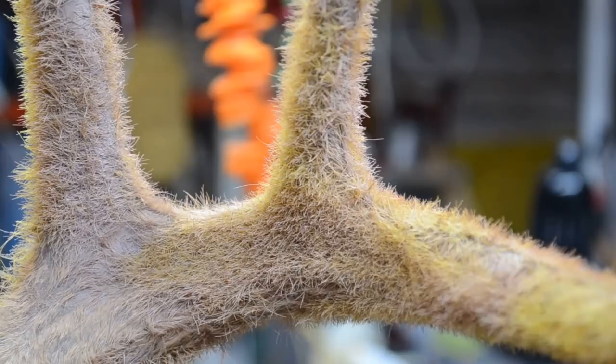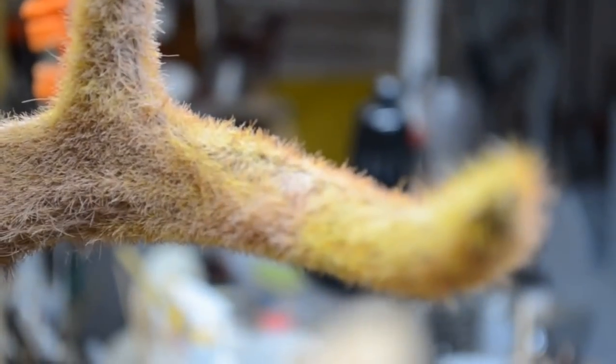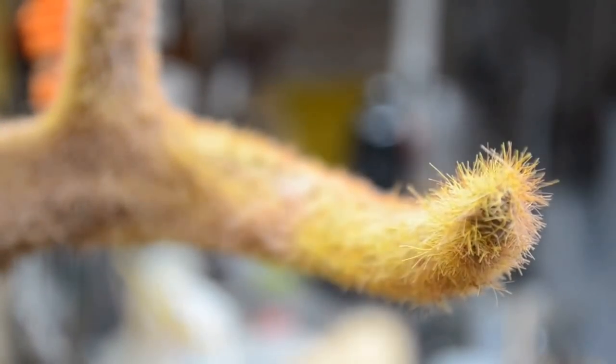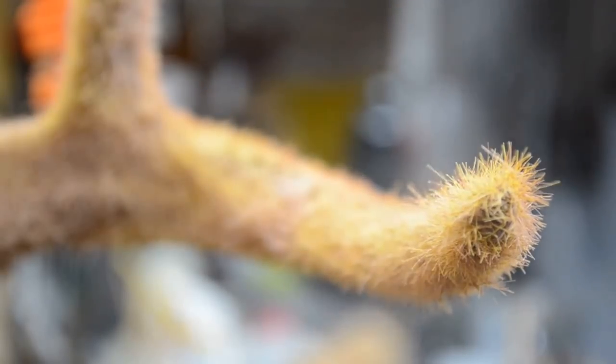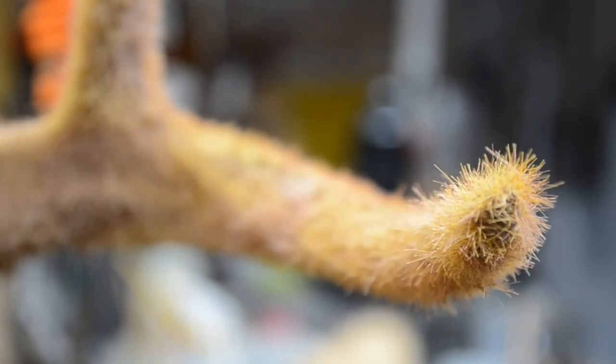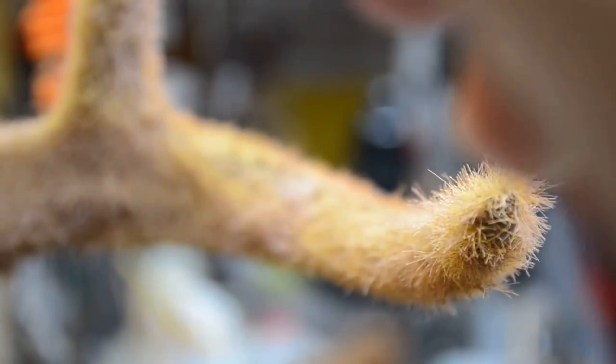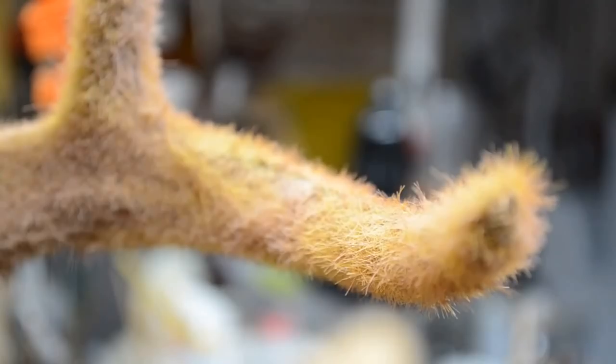Now let me get this end over here. Get around here and reach in and get it sprayed. I'm holding the airbrush, I guess, anywhere from 4 to 6 inches back from the subject so that I don't apply too heavy a coat of color. I definitely want the yellow tint gone, and I'm getting that right now. All right, time to refill.